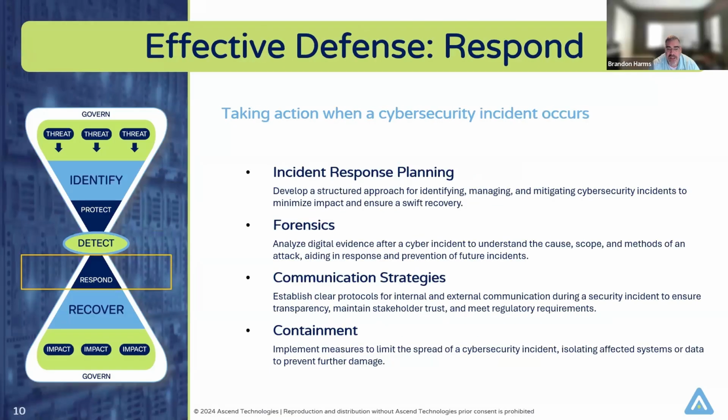so that we can move on to the next phase of the NIST framework, which is respond. So we've boiled the ocean, we've found the needle in the haystack, we've determined it's a problem, it's an incident. So now what do we do? You have to have a plan in place. That goes back to the mature security processes that you need to have. The processes themselves to identify the threat are one thing, but then now that you know, what are you going to do? There's a good study every year that Verizon puts out on breach reports. They talk about the time a breach happens to the time to detection and the time to response after detection.